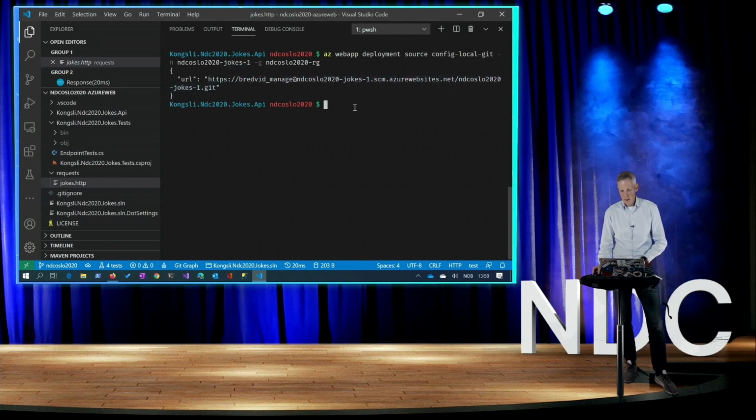But I need to have some kind of credentials in order to push to it. Azure, oh, sorry. Azure Web App deployment list publishing profiles.